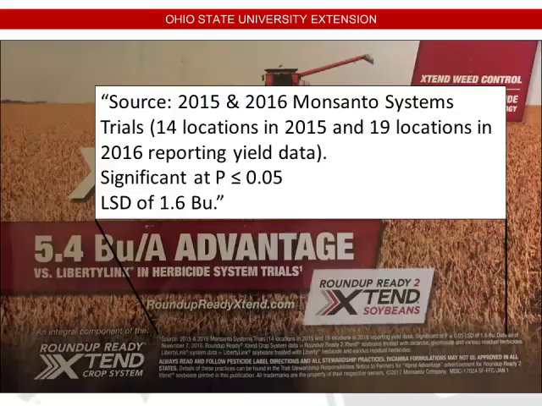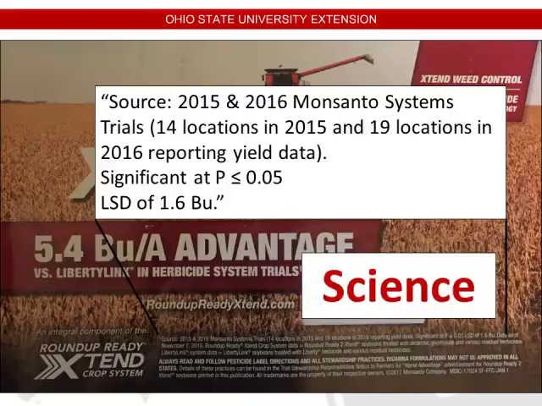And then there are those statistics, right? Significant at P less than or equal to 0.05 and an LSD of 1.6 bushels per acre. So based on what I told you before, even though some of you might or might not know what those numbers mean, do you think this is science-based information or is it sales? And this is a trick question, because it's an advertisement, so it's obviously sales, right? But if you looked at this, would you feel a little bit more confident that you would be able to get this sort of result on your farm based on the information they're giving you? I see a couple nods. Some of you guys are like, no, I don't believe in Extend beans. So I think this is a good example of a science-based advertisement.